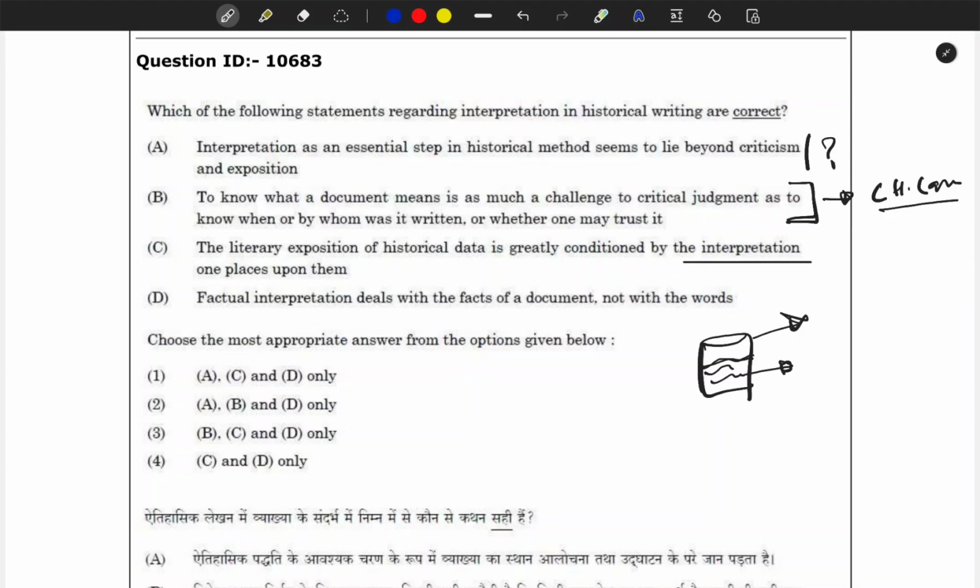And this is what E.H. Carr also told about in that fish and fisherman example. If you have not read that, you go and read it. And one more thing, if you want me to do review videos on historiographical books like E.H. Carr, The Idea of History by R.G. Collingwood, and Marc Bloch's The Historian's Craft, and many more, you can comment down. I can do that. It will take some time because I don't get much time for recording and uploading videos, but if you want it, just let me know, I'll do it.